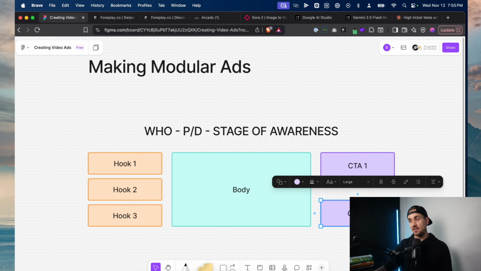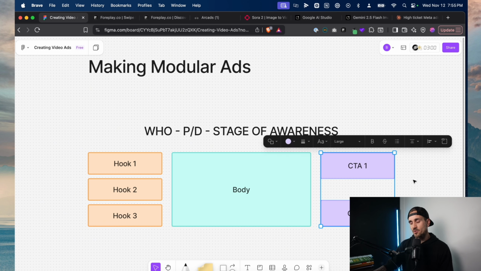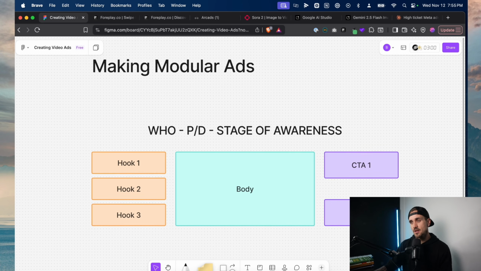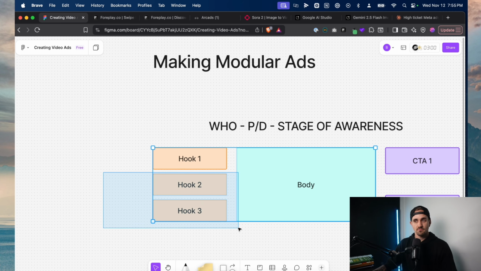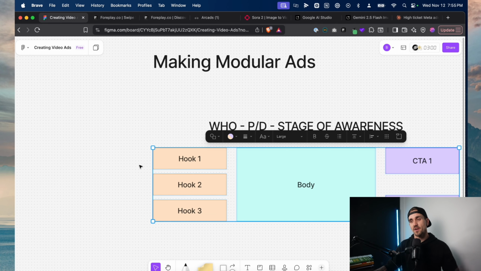Or really explaining, which often works really well, like, hey, if you click on the link below, you go to a landing page, all you have to do is enter your name and email, and we'll actually send you a free video that's going to show you how to do X, Y, Z, or you can sign up for this training or whatever. So it is really helpful to think about testing those. And when you find a winning ad, you can test different CTAs to see what works. But I would typically start with a bunch of hooks, one body, one CTA to start, and then you can start testing some other ones once you find stuff that's working.